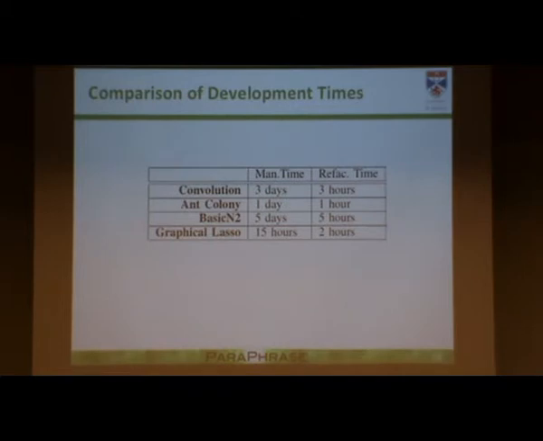This is an interesting one. Anecdotal comparison of development times. Take this with a pinch of salt. But roughly speaking, if the development time is a certain number of days for parallel code done by hand, it's a certain number of hours if you do it using our tool. Okay. And we think we can get that down. This is still early, you have to figure out various things, and the tool doesn't quite work, etc. Okay. It's quite impressive that you can save a factor of 24. Well, if you work 24 hours a day as a journalist.